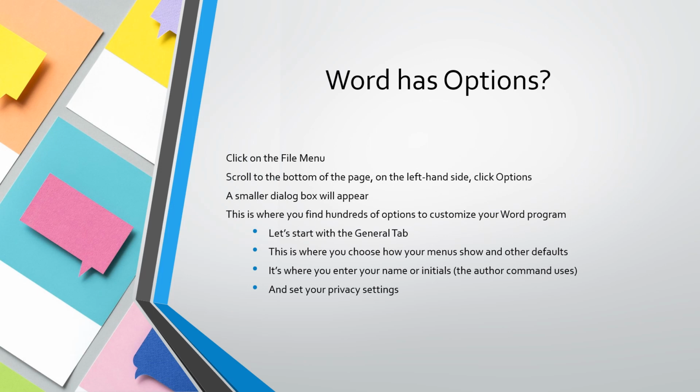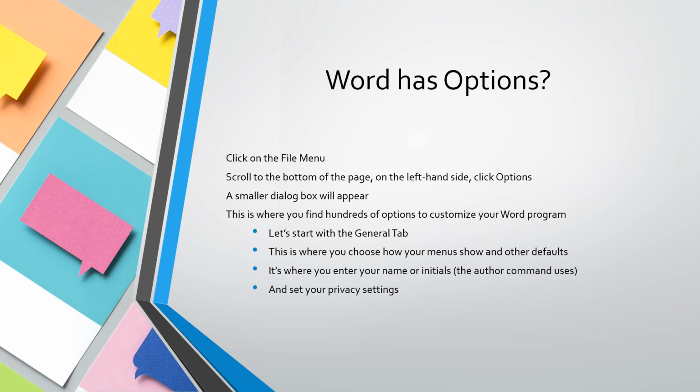As we go through the menu under the option settings, you'll find things we've been looking for, I'm sure, or items long forgotten how you did them years ago. First, click on the File menu in the upper left corner of the menu ribbon. The word File is the first on the list horizontally across the top. Then scroll down to the bottom of that page and click on the word Options. A smaller dialog box will appear.